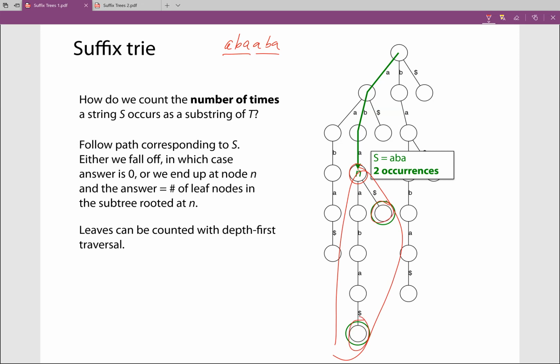Each of these leaf nodes corresponds to one of the occurrences of ABA in the text T. For example, this path over here, which leads to this leaf node, corresponds to the first occurrence of ABA, and the other path corresponds to the second occurrence of ABA. Again, you just follow the path for the S that you're looking for, and when you get to some node, you look at how many leaf nodes are below that point, and that's equal to the number of occurrences of S.